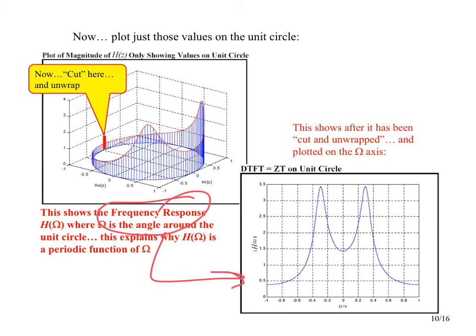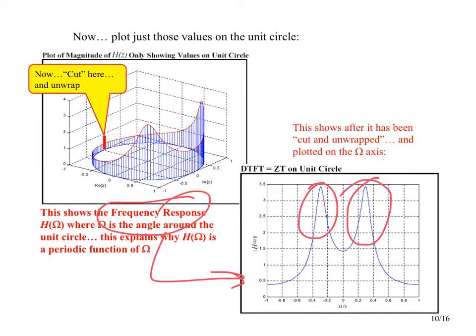And so we can now see the effects of the pole placement. And remember, these poles were at a radius of 0.8 from the origin. That's why these are fairly pronounced peaks. If we moved the poles farther away from the unit circle, so say we had it not at 0.8 magnitude, but maybe 0.3, now those poles have much less influence on what the surface is doing on the unit circle, and so we would see less of a pronounced peak.